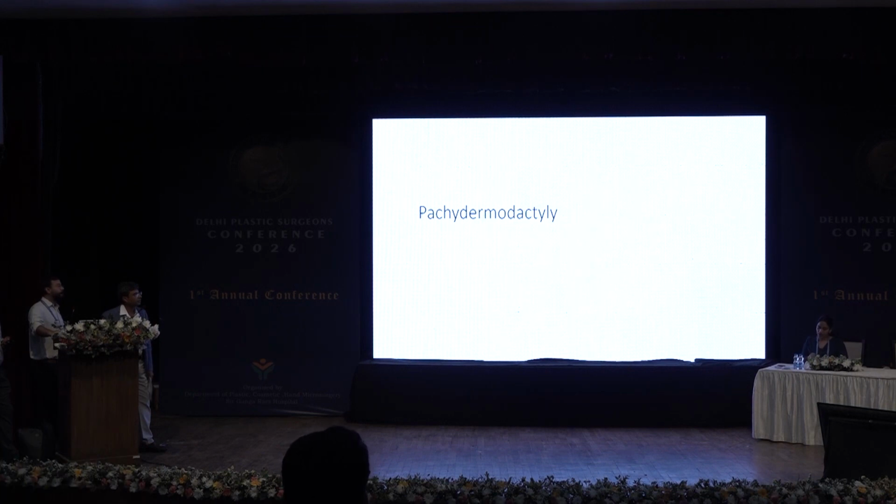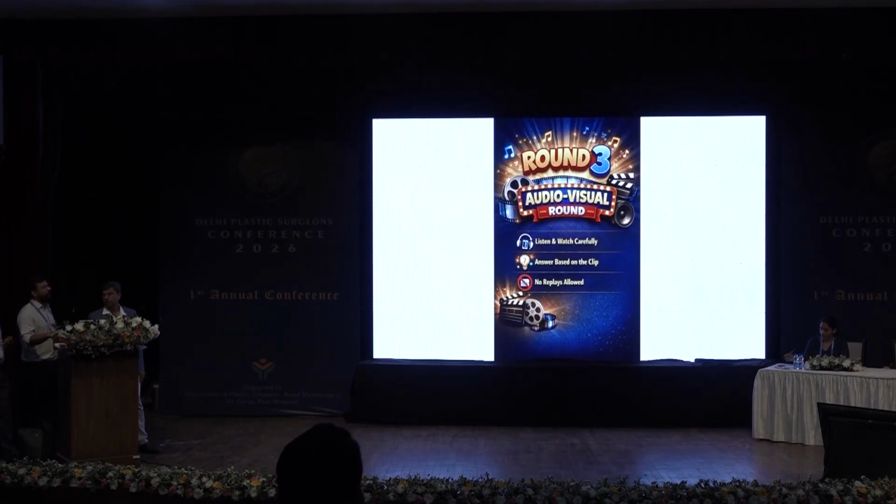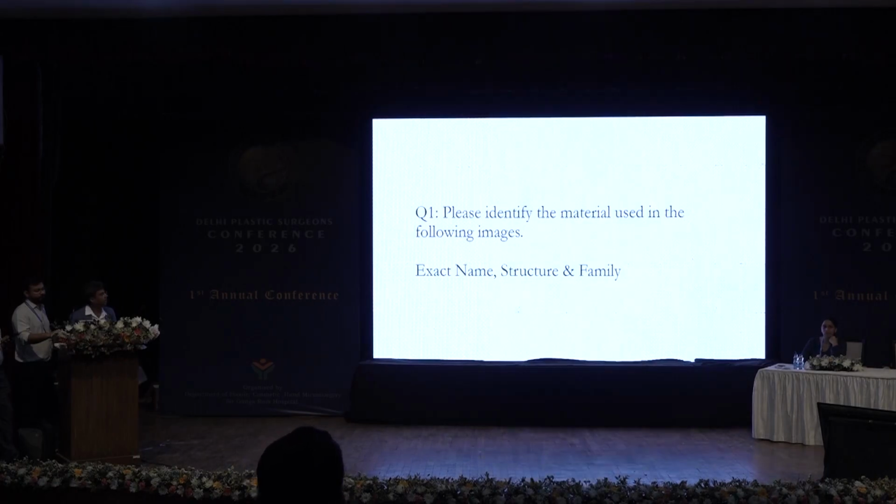So after 2 rounds, what is the score? Team A is with 15 points, Team B has 5 points, Team C has 5 points, and Team D is yet to score. Okay. So now we come to round 3, and now we'll reverse the sequence of questions. We'll ask with team D. Now in this next question, I want exact details of the structure I am asking.